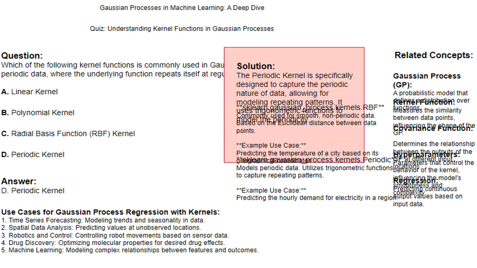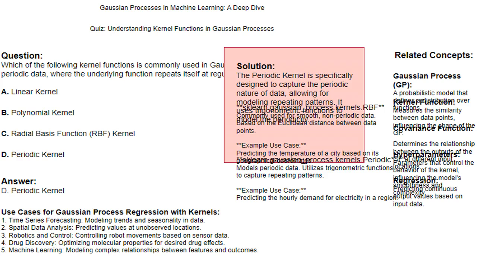A. Linear kernel. False. The linear kernel models a linear relationship between data points. It is not suitable for modeling periodic data as it lacks the ability to capture repeating patterns. Kernel function. Imagine predicting the price of a house based on its size. A linear kernel would assume a direct relationship between size and price, ignoring potential periodic fluctuations.